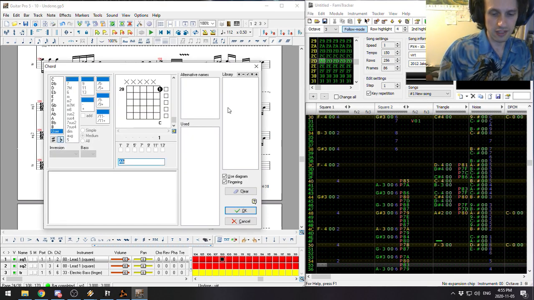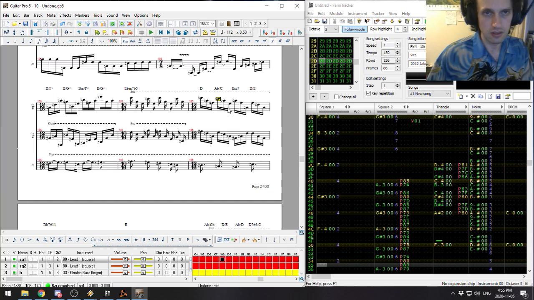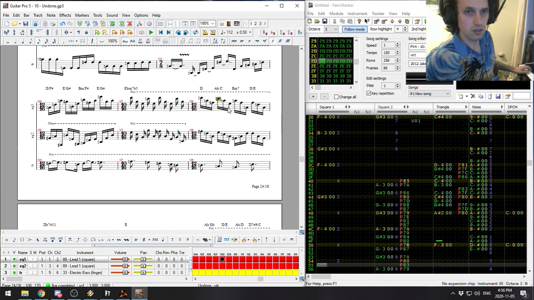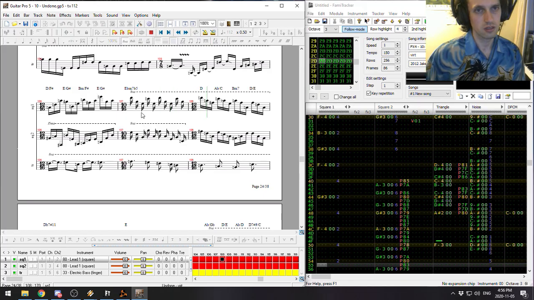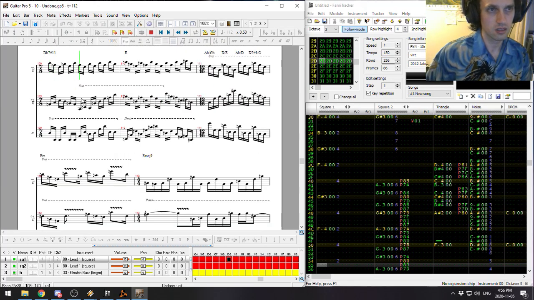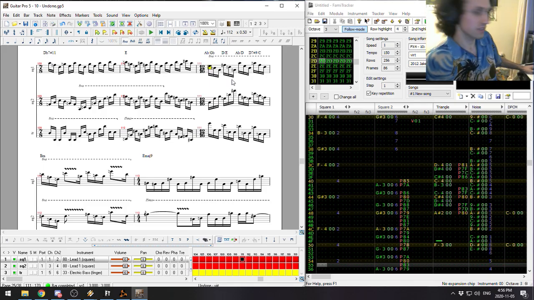Forgot to call this A flat over C. Like that D flat coming back. Then we get some descending bass.